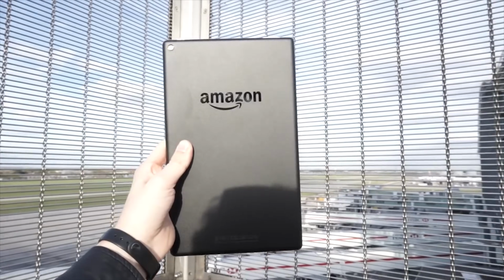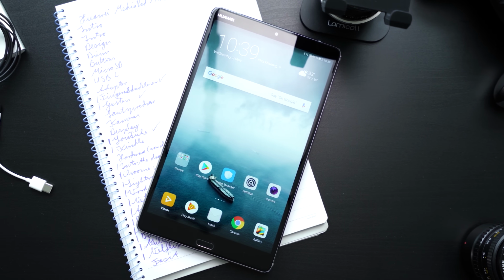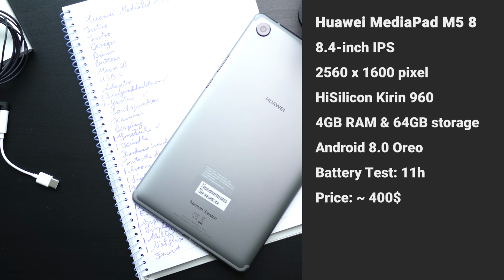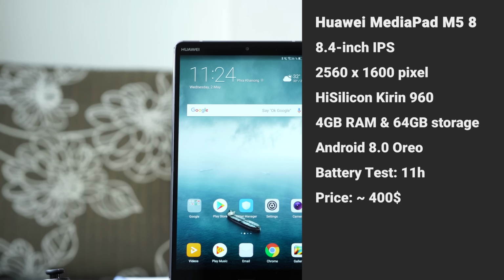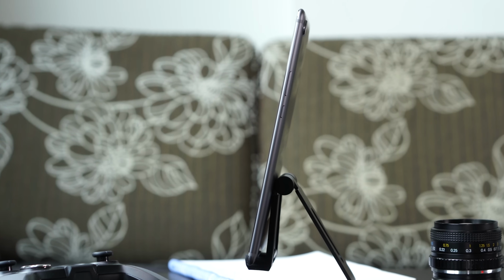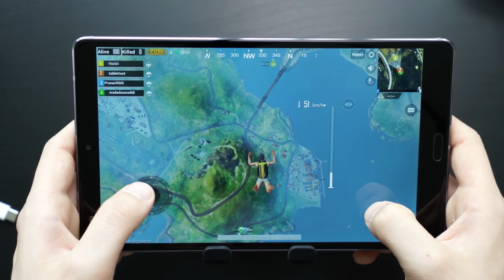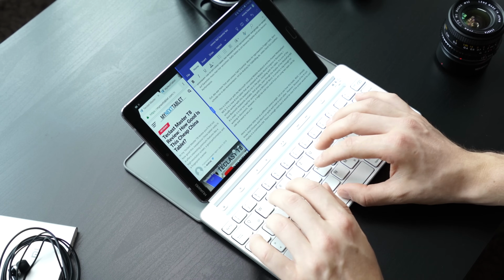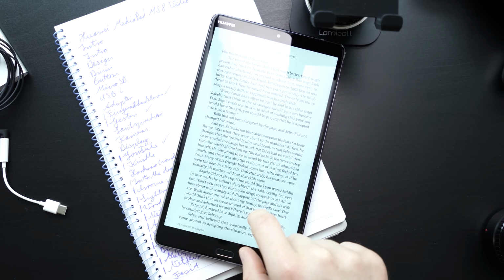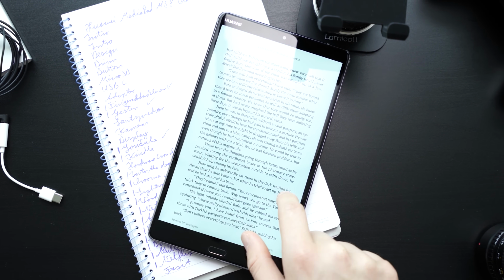Alright, let's take a look at the best 8-inch Android tablets that you can buy right now. And the first one is the Huawei MediaPad M5. It's basically a smaller version of the MediaPad M5 10, which was number 2 on the best 10-inch Android tablets. And the performance here is awesome. It's even a bit better than on the 10-inch MediaPad M5. It's a great performance, you can play PUBG and so on at high graphics, and it has a very high resolution IPS screen, again 8 inches. It also has a full metal body, which feels really nice and is well built. It has 2 really good speakers and a fingerprint scanner, which is certainly nice to have.